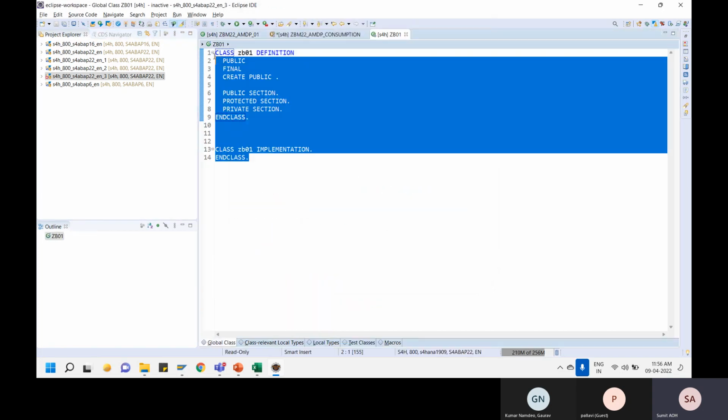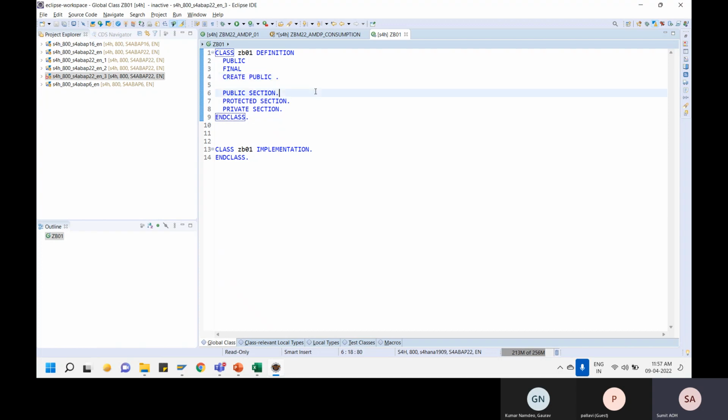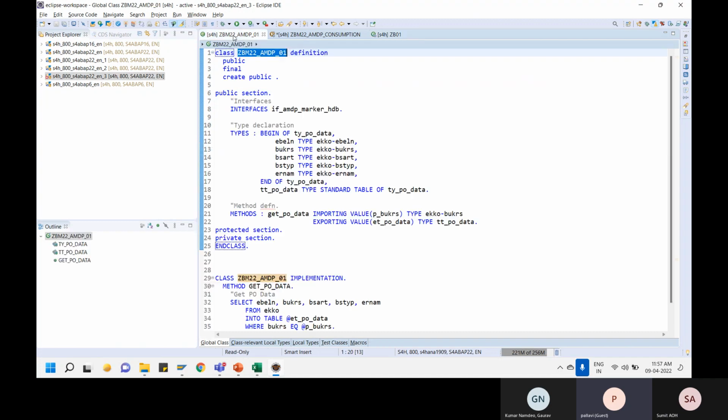But if you create it from here, the same skeleton you would be getting from here. Then you would be writing the marker interface and everything. You won't be able to find any difference whether you create it from here or from SAP GUI. But that marker you have given the name in the interface, right? Yeah, and this marker interface is a database or stored procedure identification that there can be a stored procedure, and that is why you won't be able to do anything on the SAP GUI from this step, and that is why we need Eclipse for sure.